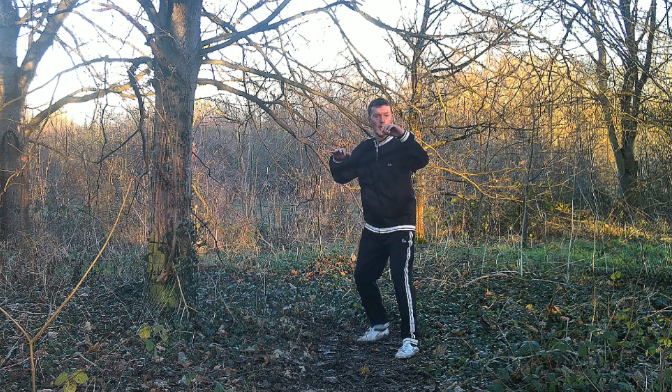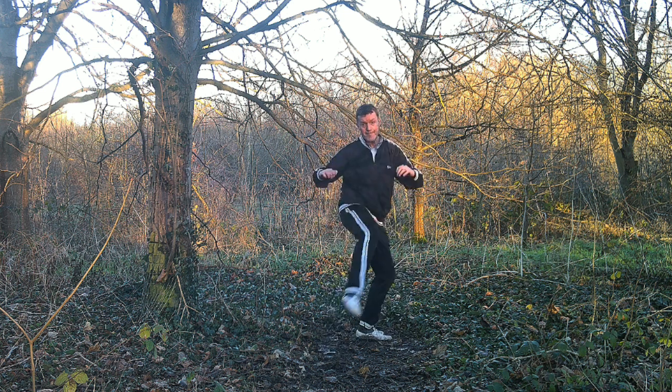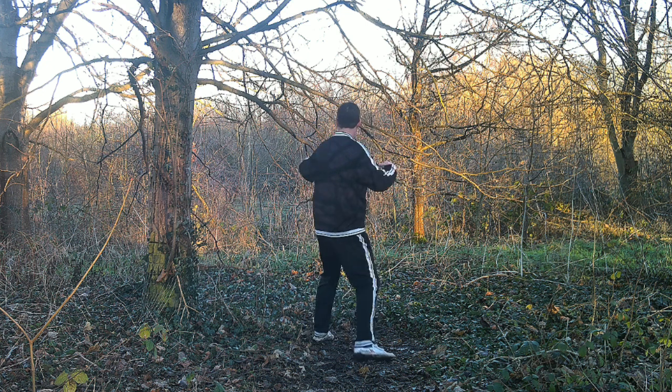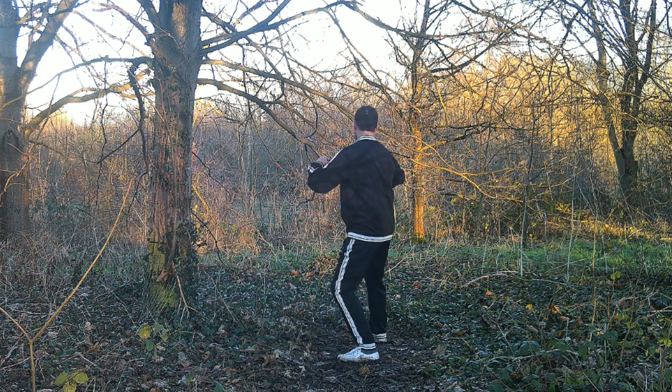The rhythm for this is just 1, 2, but it's a slightly slower 1, 2. The tempo is slightly slower, 1, 2. You can do it in lots of other ways, of course, but there are lots of reasons for doing it at a slightly slower tempo. The most important one is it's really difficult to get a kick in when you're retreating, which we'll look at another time.